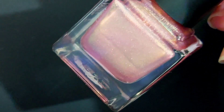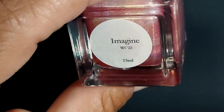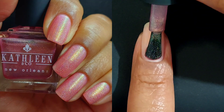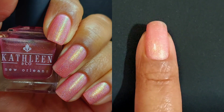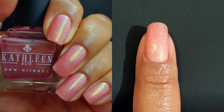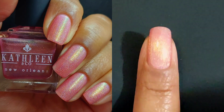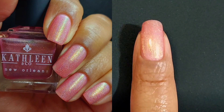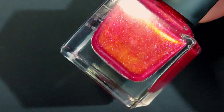Our next polish is Imagine — a soft pink base with gold-green aqua shimmer and hollow flakes. I did see the hollow in it. Going forward in my videos, I'll let you know if I see the hollow, if I don't see the hollow, or if I see the glow of the hollow flakes through the base — so I can easily categorize what kind of hollow we're dealing with. I did see a little bit of the rainbow; it wasn't super bold, it was subtle and beautiful.